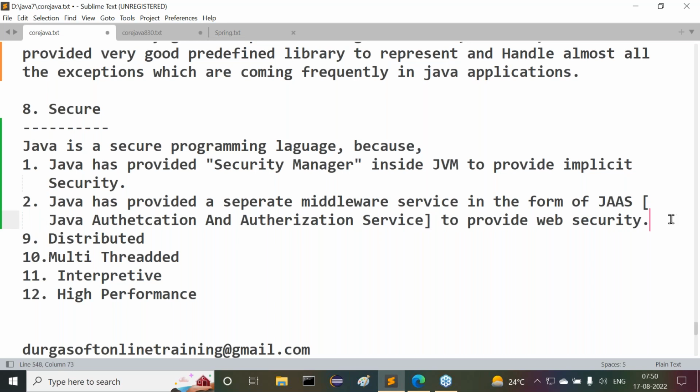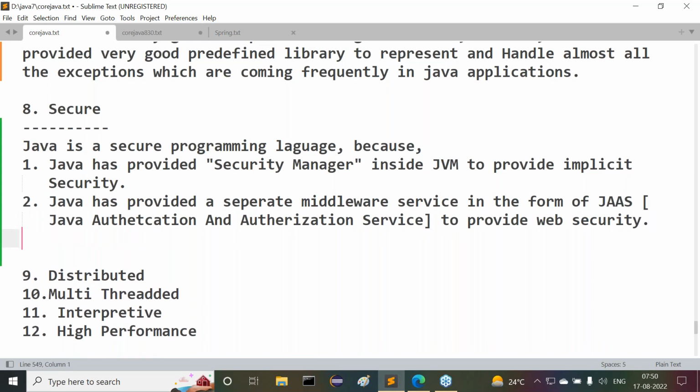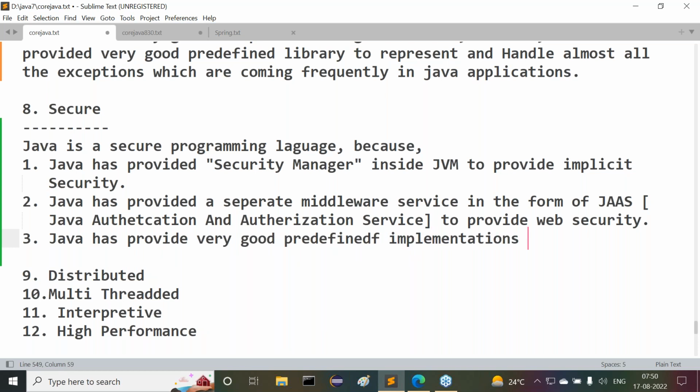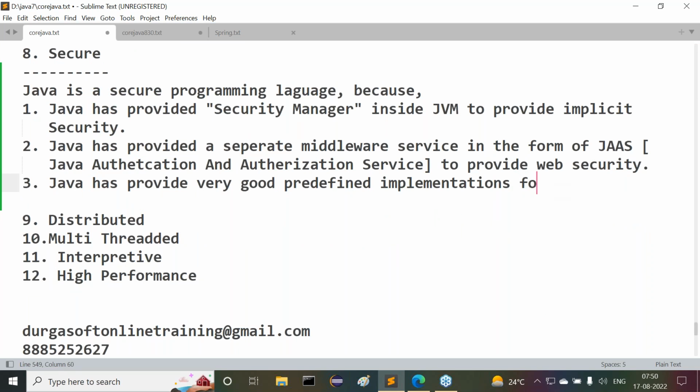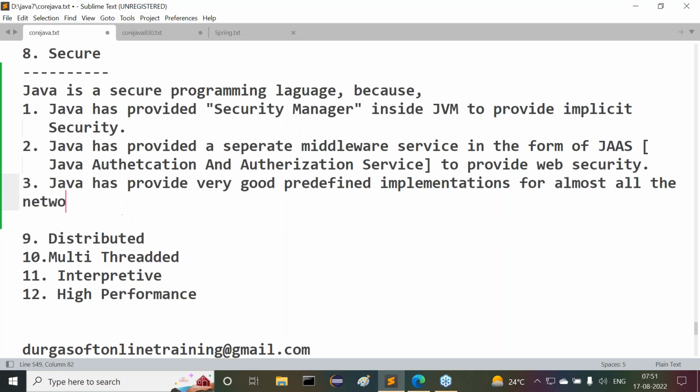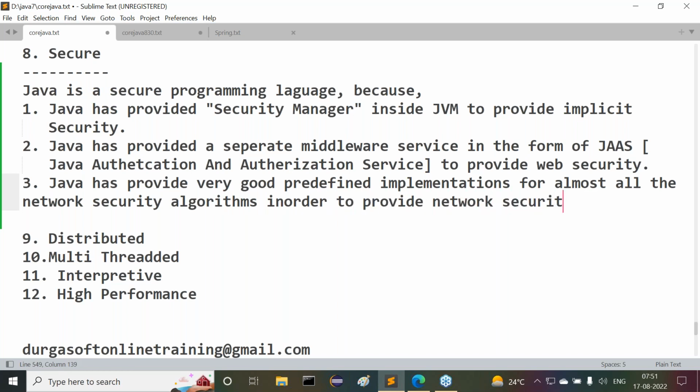Third point: Java has provided very good predefined implementations for almost all the network security algorithms in order to provide network security.